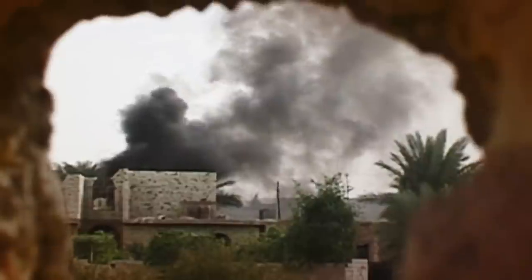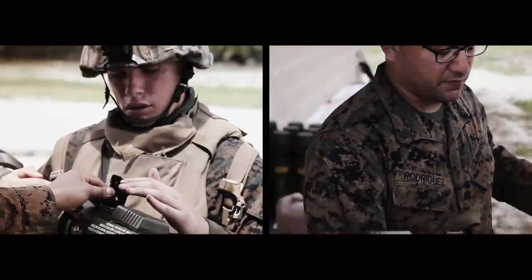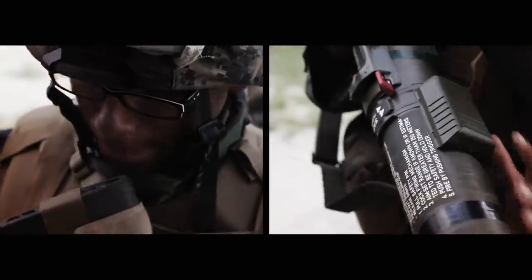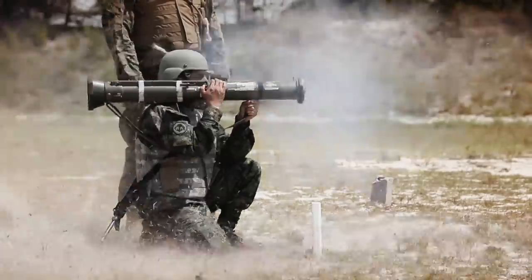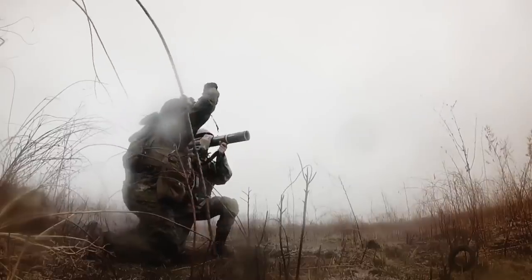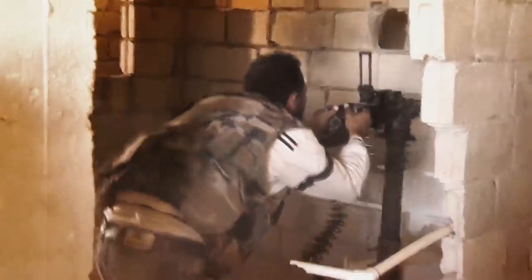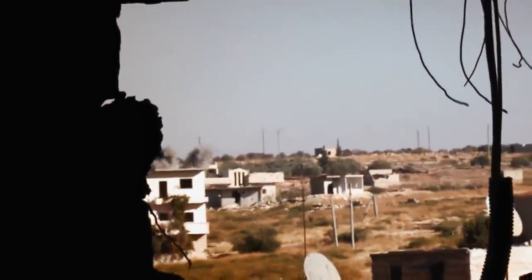Developed in the early 1980s, the AT-4 uses propellant charges that can be operated safely in confined spaces — perfect for urban combat. A one-shot weapon, its fibreglass launcher tube is disposable after a single round. Whilst it can't destroy a main battle tank, it can penetrate up to 500mm, enough to eliminate armoured vehicles, fortified buildings, and bunkers. The power and practicality of the AT-4 has made it one of the most trusted anti-light-armour weapons in the world.